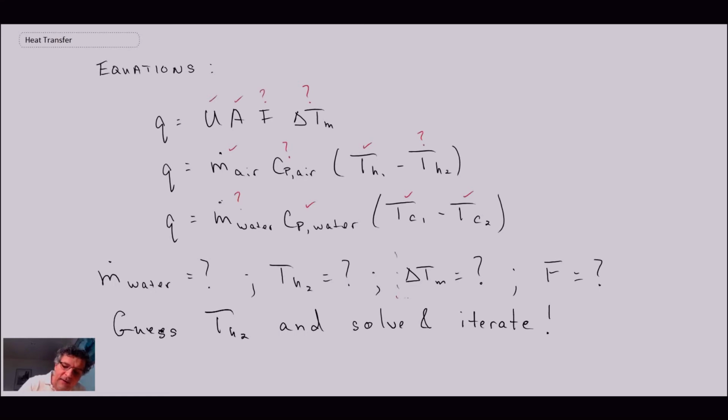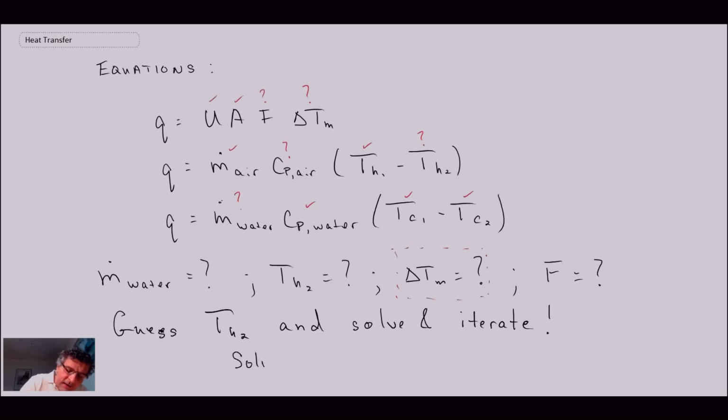The delta Tm, if you look in there, we have the natural logarithm, and so that's a nonlinear equation. You have to do trial and error in order to get the root of that equation. And so this is kind of a very laborious approach to solving a heat exchanger problem. There is a better way, and that is what we will look at starting in the next lecture.